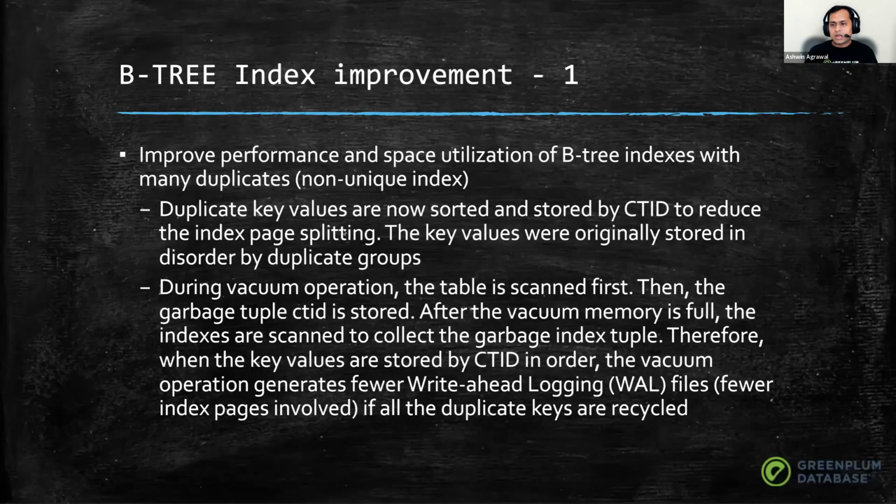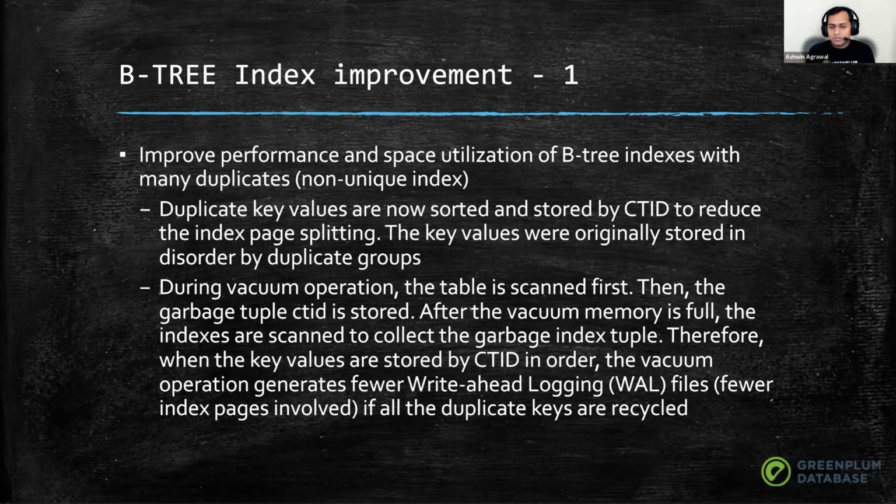Let's walk through the reasoning behind why we see this improvement. It was mostly the effort by Peter and Heikki in Postgres, where the implementation was changed and this enhancement was made. In prior releases, for duplicate values, there was no ordering followed. So when the tuples were inserted in the BTREE, the location was not fixed. Either they could land on the rightmost page or they could land in a page in the middle of the BTREE. If a leaf page, which is not rightmost but a middle page, has to be split, the policy is to split that page with half of the content. So most of the pages were not compact or not fully filled, and that's the reason the number of pages required was high.